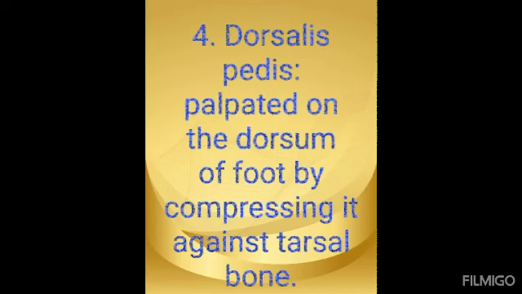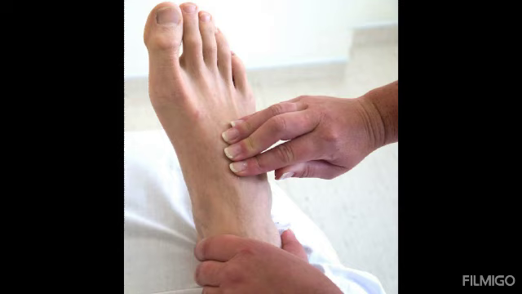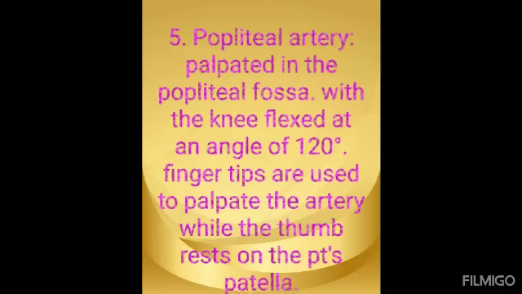And the fourth one is the dorsalis pedis. It is palpated on the dorsum of the foot by compressing it against the tarsal bone. The left dorsalis pedis is palpated with fingers of the right hand and vice versa. If it is the right dorsalis pedis, it is palpated with fingers of the left hand. This picture shows the palpation of dorsalis pedis artery pulsation.